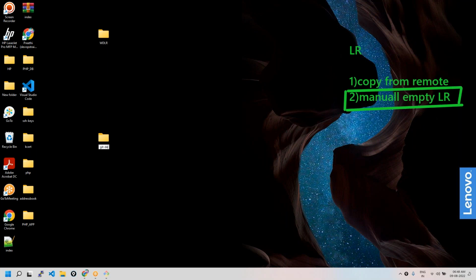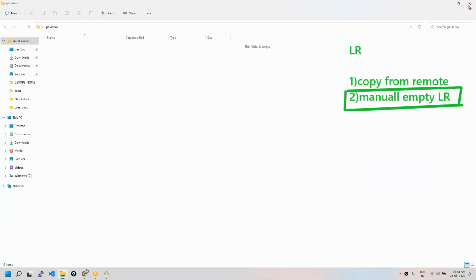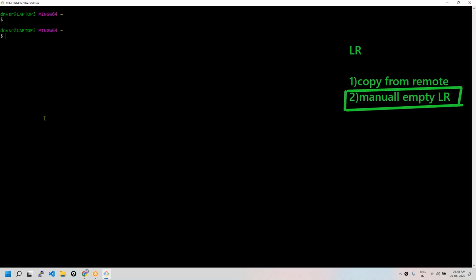Let's say a git demo folder. Then go to this folder, create files and all. That's how you can do it. Or else you can do the same: creating folders, any operations, any navigations, all the file system operations can be done from the command line as well. Because in real time, for DevOps particularly, we'll be working on Linux systems. Majority of the Linux systems have only CLI. You don't have GUI, isn't it? Like in Windows, you have GUI. Linux systems don't have GUI. You have to do everything from the command line interface only.